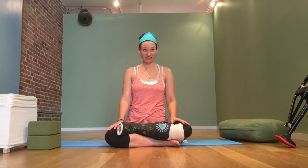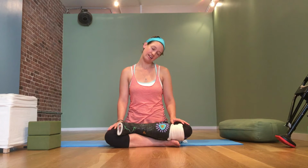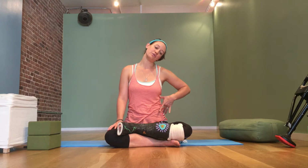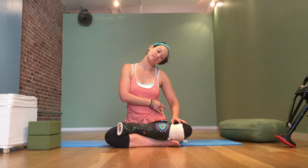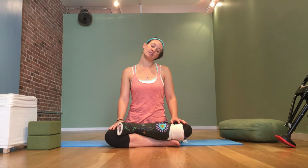Sit up nice and tall, let your chin drop down towards your chest. Let the weight of your head stretch out through the upper back and the back of the neck. And as you inhale, slowly roll your head to the right. The right ear hangs to the right shoulder. Now take care that the right side waist doesn't collapse like this. You want to stay nice and long. Rib cage stacks right over the pelvis. Just stretching out the side of your neck.